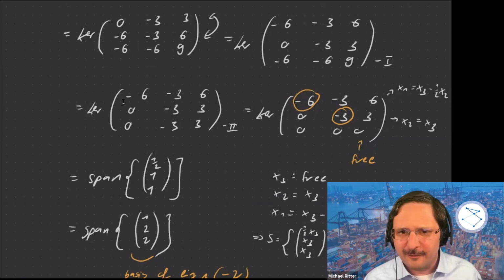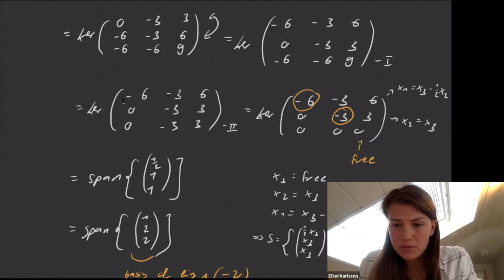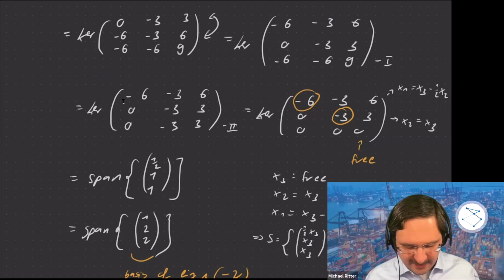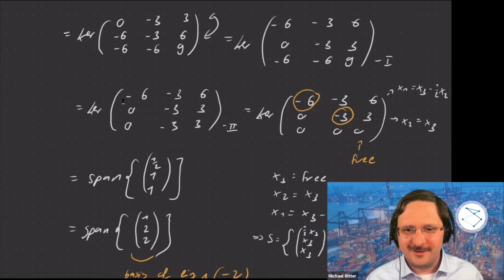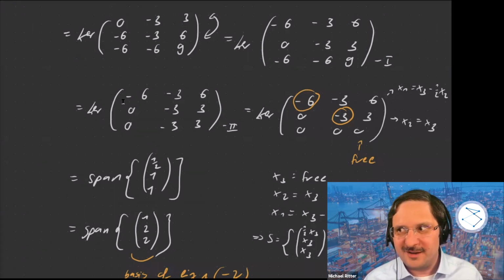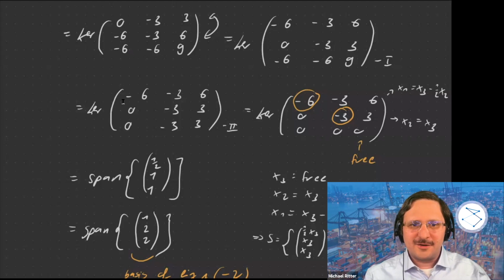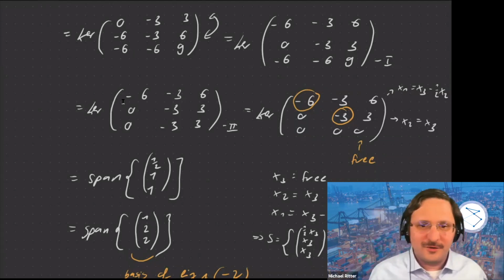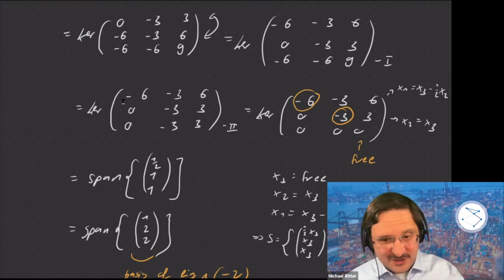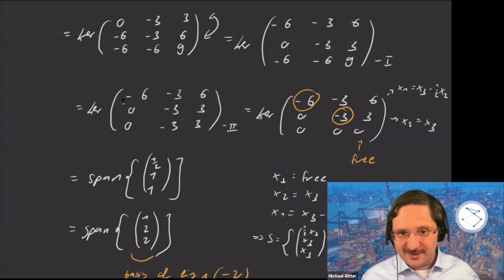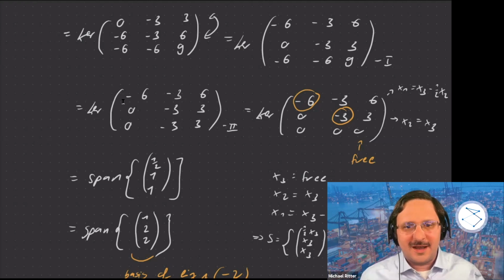Did he say of what he wanted to take the cross product? With the first two rows when trying to determine the span if the third row is 0. Why would that work? I couldn't really figure out why that should work, actually. Maybe it does, but I can't think of a good reason. So in general, no, don't do that. Also, even if that works, it would only apply to 3x3 matrices with that very specific configuration of a 0 row, and that's something that doesn't happen too often.